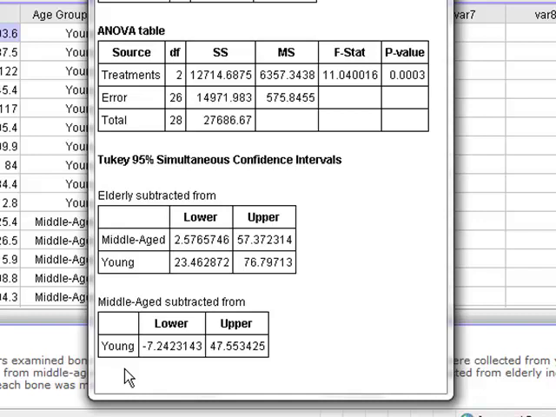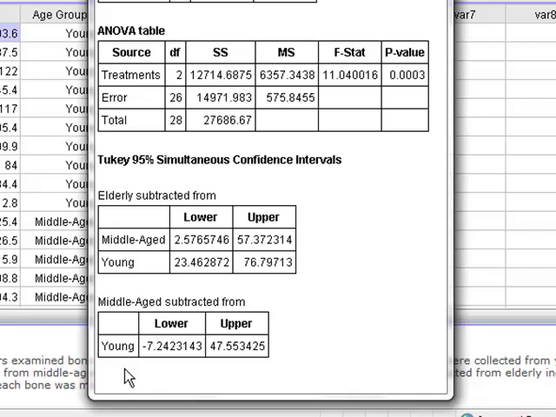Now, essentially what's happened is you've calculated a confidence interval for the difference in those population means. So when we compared middle-aged to elderly, we see that we had both a lower and upper limit that's positive.